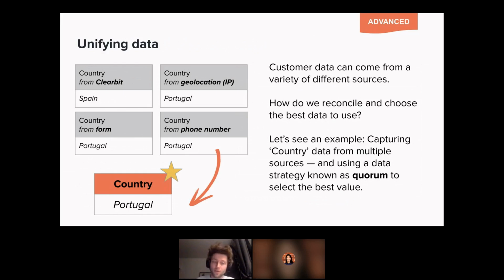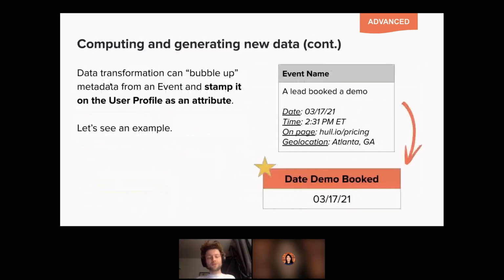Here, the data unification strategies come into play, and there are two things. I will show you a slightly more complex one, but you can think about something as simple as a fallback strategy or a priority strategy. These are just two names for the same thing. When you tell how, okay, Clearbit data is my first choice.